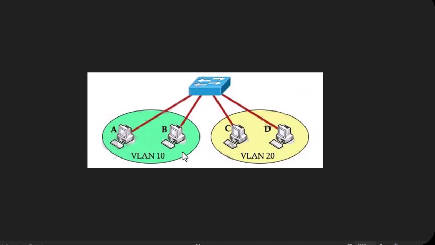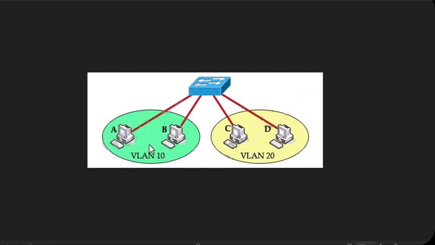So systems within one VLAN or subnet can communicate with each other. There is no need for layer 3 routing. But when we have systems in other VLANs like VLAN 20, because they are on a separate network or separate subnet, they cannot communicate with the systems in the other VLANs. So here system A cannot communicate with system D, and that is the nature of the VLAN, which segments the network into different broadcast domains. So only systems within the same broadcast domain can talk to each other.